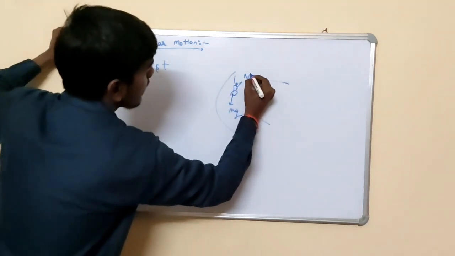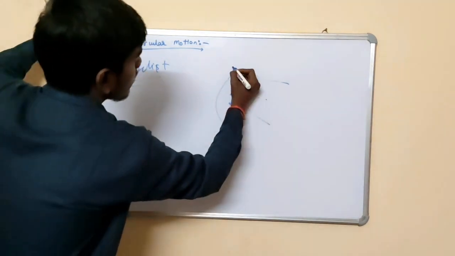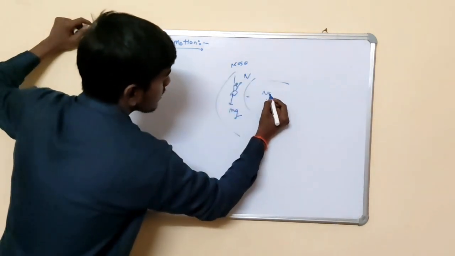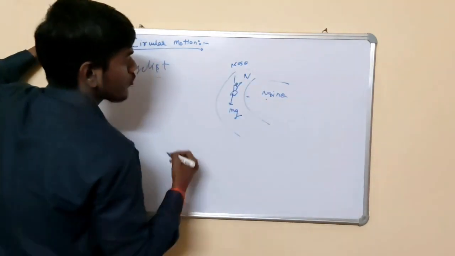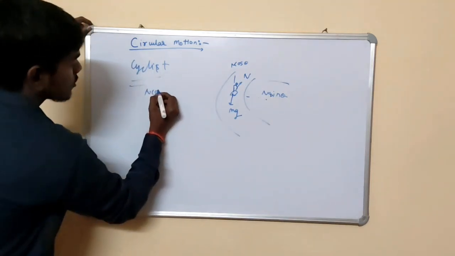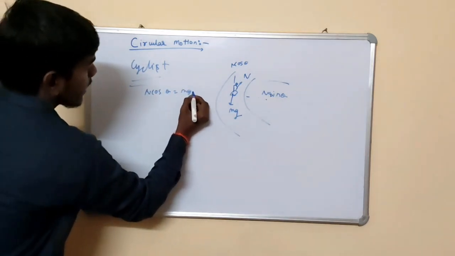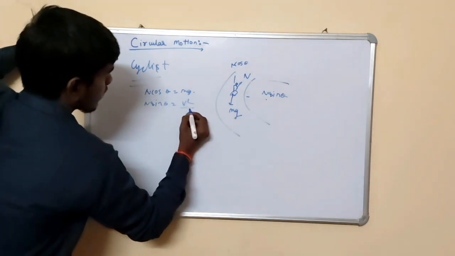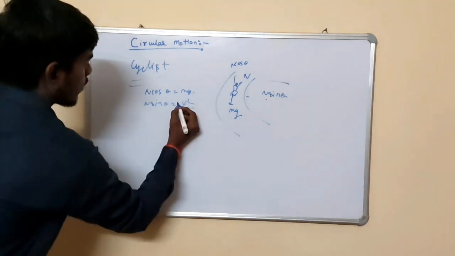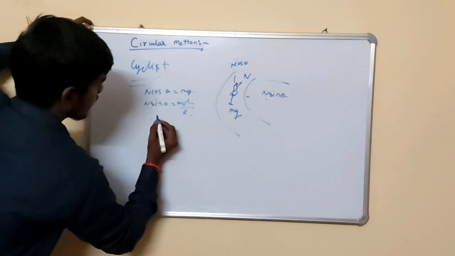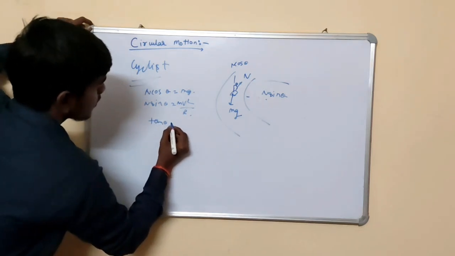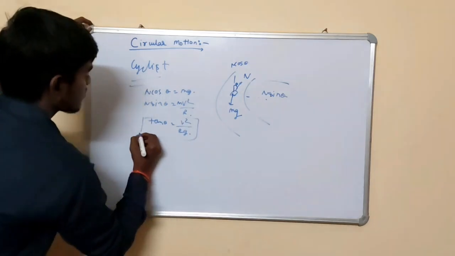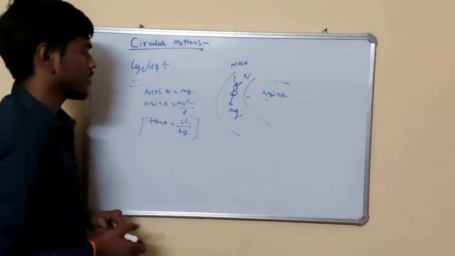If the normal force is n, the breakdown of its component will be n cos theta and n sin theta. Again breaking down, n cos theta equals mg and n sin theta equals mv square by r. So if we divide, tan theta equals v square divided by rg. These are the simple cases which we can understand here.